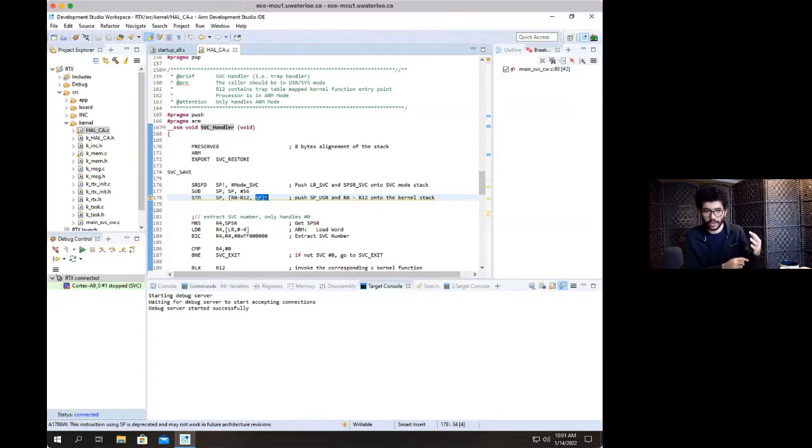The first thing that runs sets up the interrupt table. The second thing I showed you was where we save the mode of operation, which is basically in the CPSR, in the status bits.